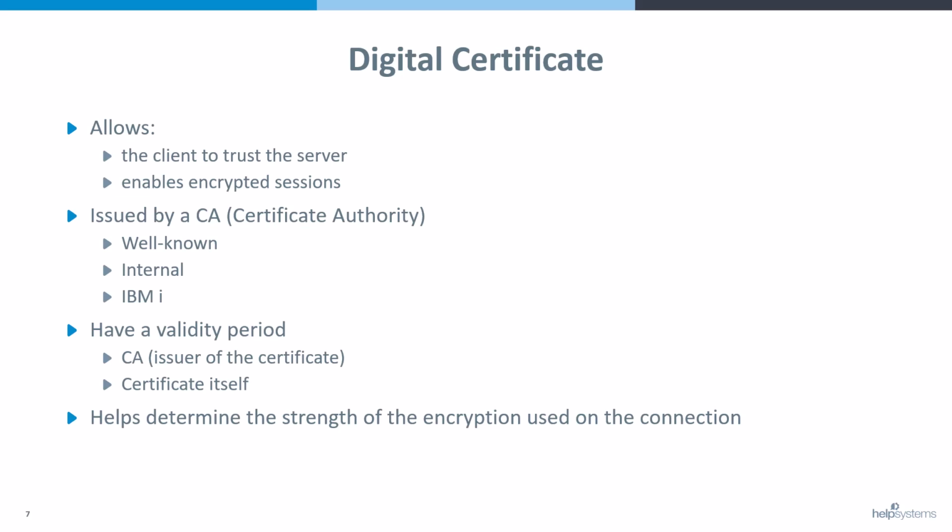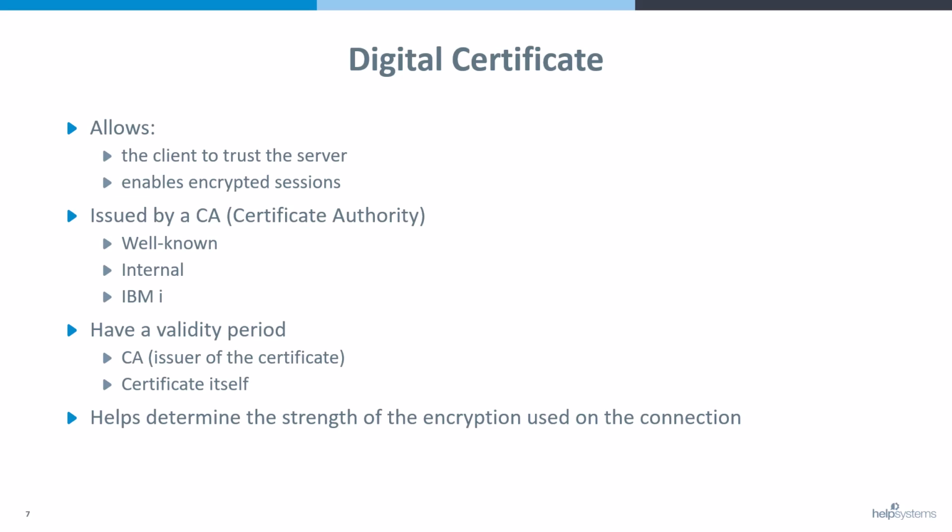Regardless of who issued it, a digital certificate always has a validity period. And there are two of these that you need to pay attention to. First is the validity period of the certificate authority itself, and then there's the validity period of the digital certificate. Most recently, this has been designated that the certificates can only be issued in 1 year validity periods. No longer can you configure those to be longer. If either of those are expired, then the digital certificate is no longer good, and a secure communication connection cannot be established.